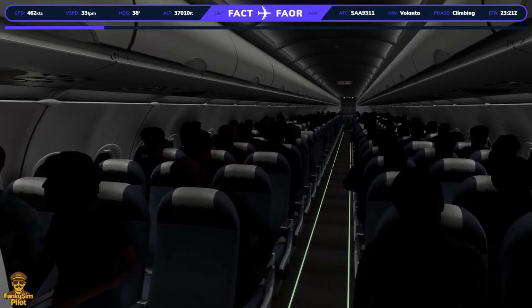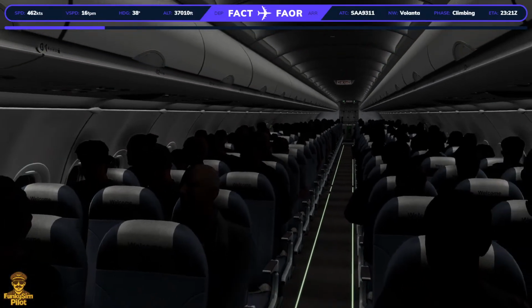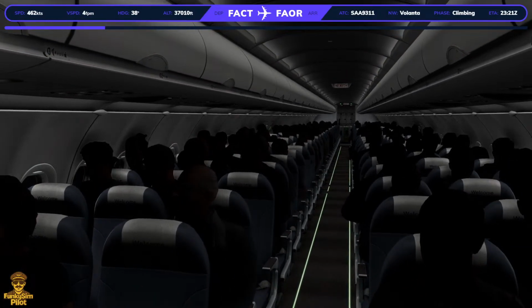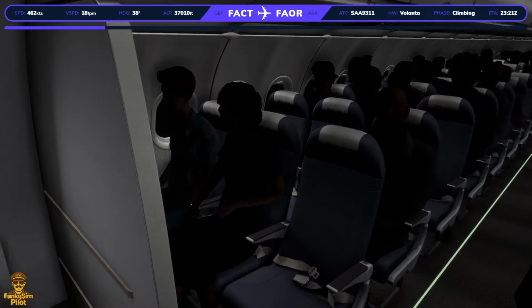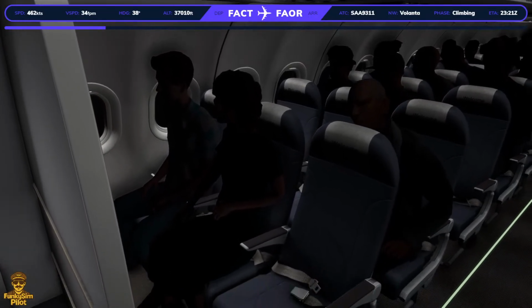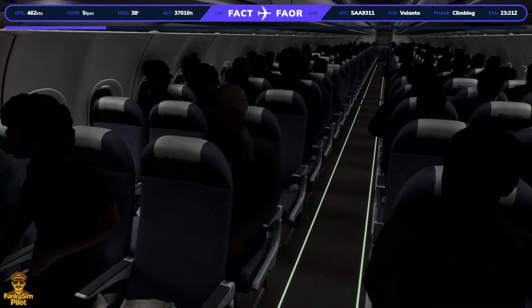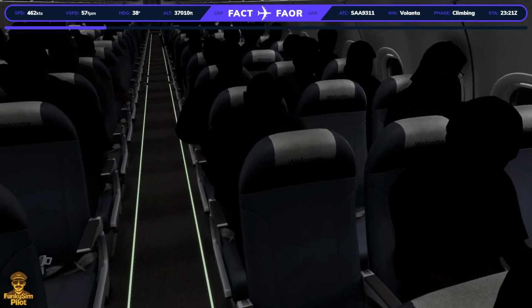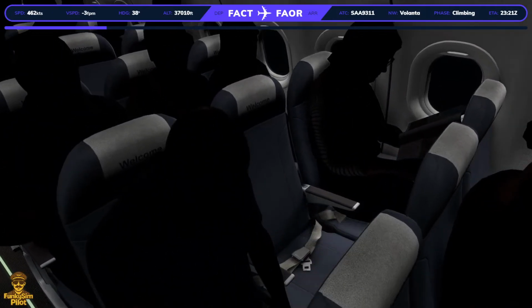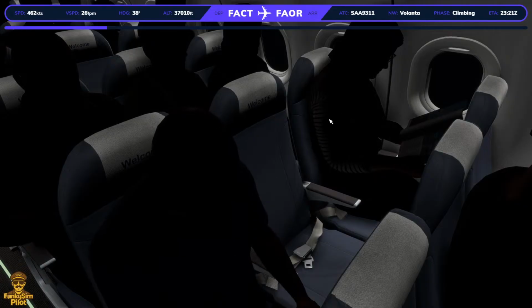So we have our passengers popping in. I don't know about you, but I would just love to be able to actually lie down completely flat. I once was in a 777 for a long haul flight as a passenger, and I had like 3 seats for myself.